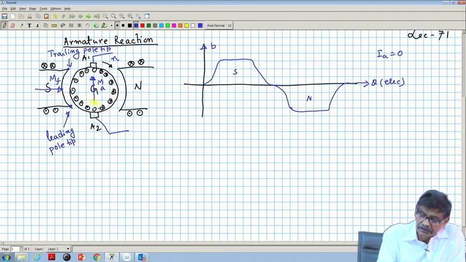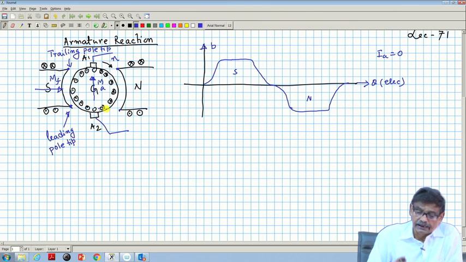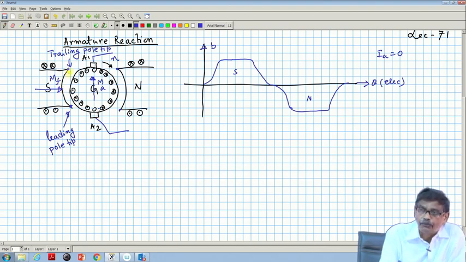So, the armature is moving this way. Similarly, this one will be the leading pole tip and this one will be the trailing pole tip, because the moment you first see this north pole, you see this pole tip and then this one. So, in the generator mode of operation, the flux will be concentrated more towards the trailing half of the pole, because lines of force will be concentrated here and rarefied here, such that the electromagnetic torque will be in the opposite direction.